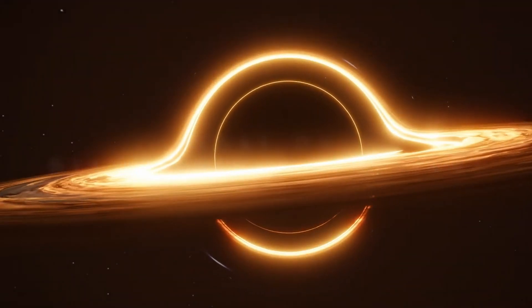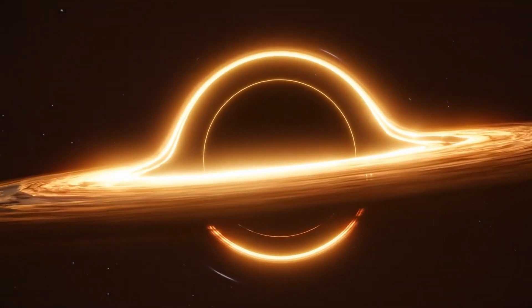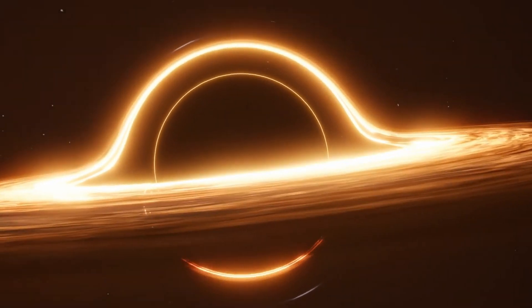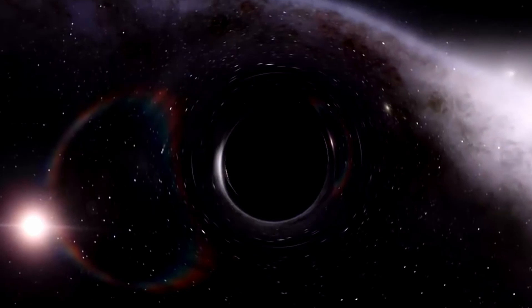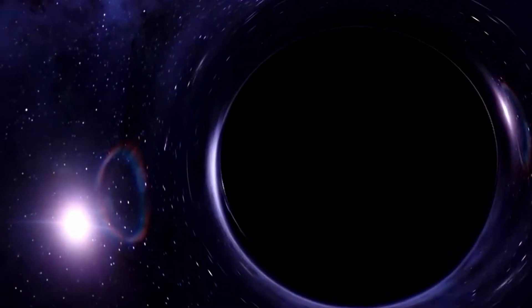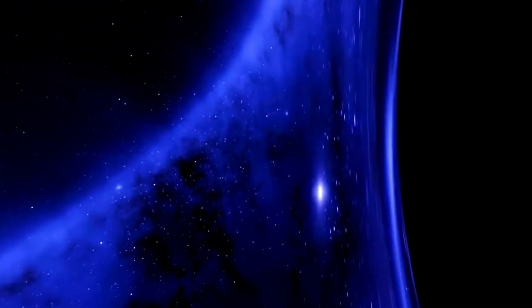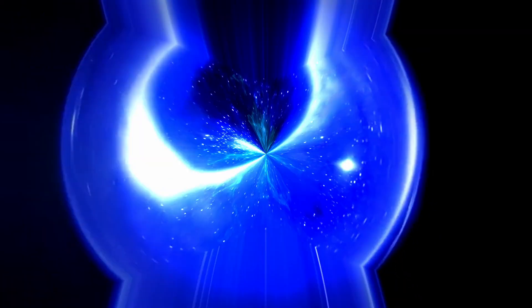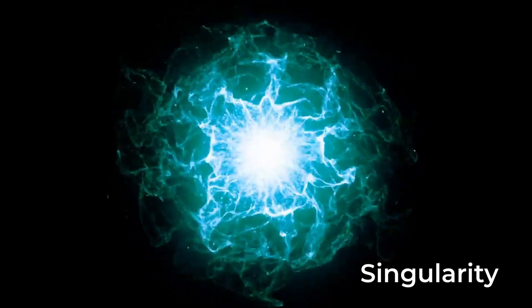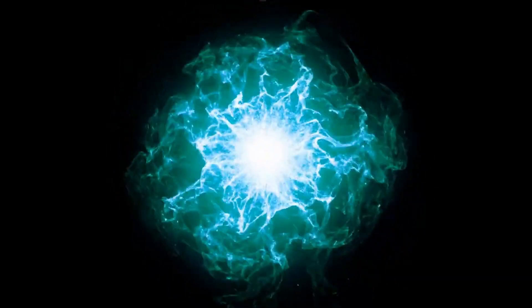Black holes have three main components: the outer event horizon, the inner event horizon, and the singularity. The event horizon is the boundary surrounding the black hole's mouth, beyond which light cannot escape. Once a particle crosses this boundary, it is trapped. Gravity is consistent across the event horizon. The inner region of a black hole, where its mass is concentrated, is known as the singularity. This is a single point in space-time where the mass is infinitely dense.